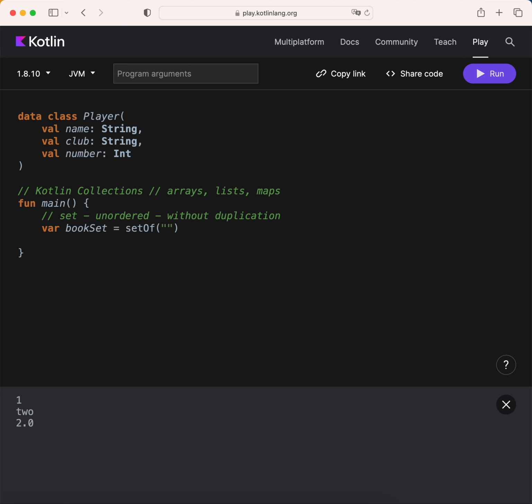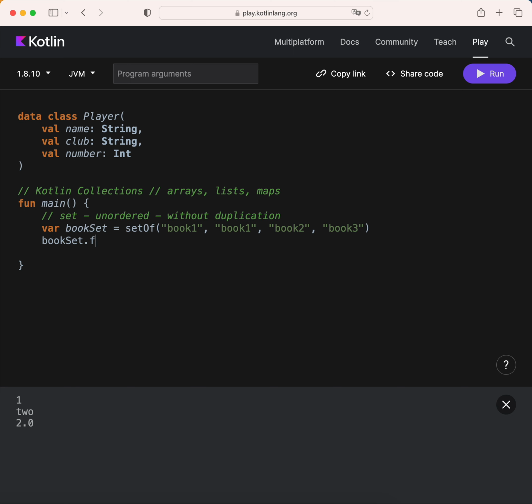I have a set of books which is book 1, again book 1, book 2 and book 3.